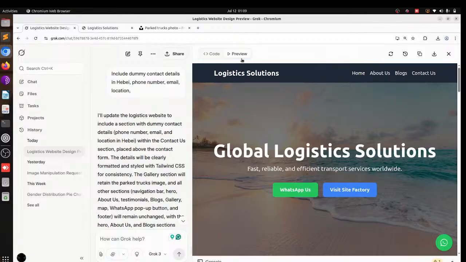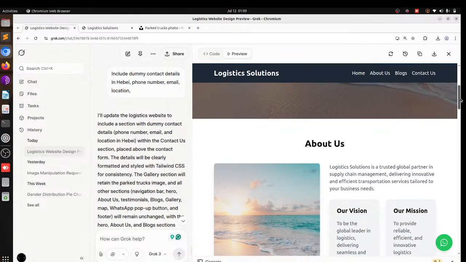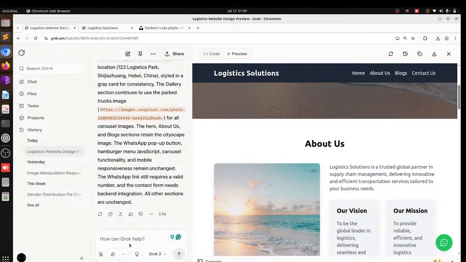Let's say up to this point, okay, let's decide which colors. Our main colors for the website to be blue, yellow, and red.